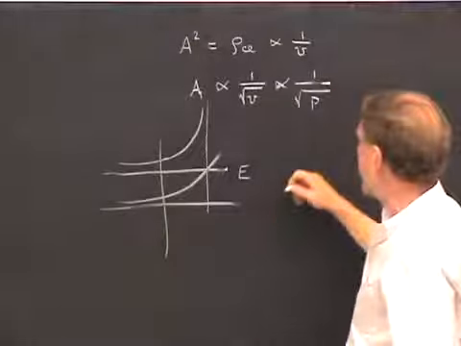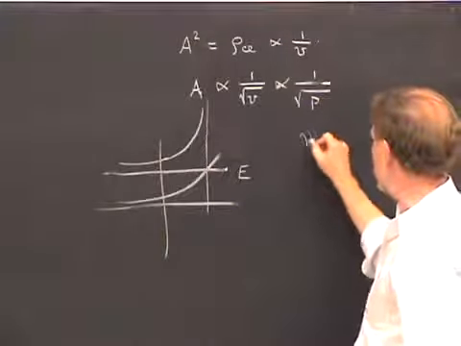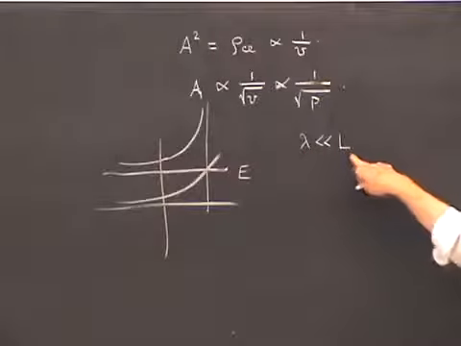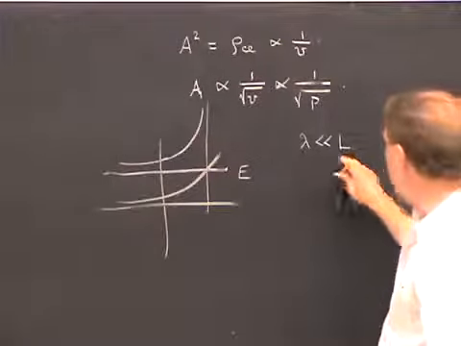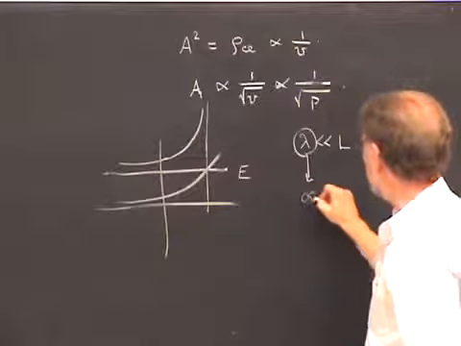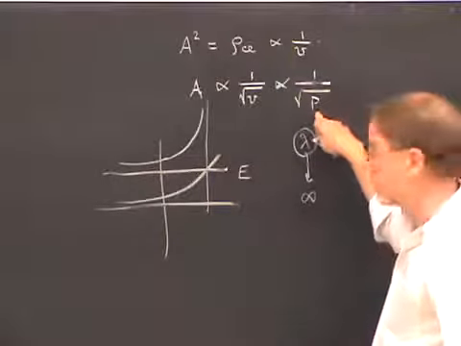Also, as I explained last time, this implies that the conditions of the WKB approximation, which is that the wavelength should be much less than the scale of variation of the potential, breaks down there, because near the turning point, lambda actually goes to infinity, since the momentum is going to 0.